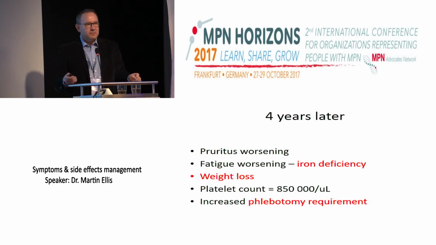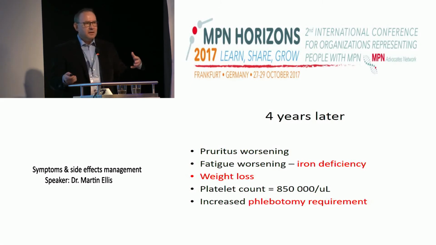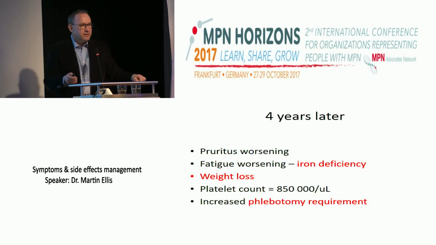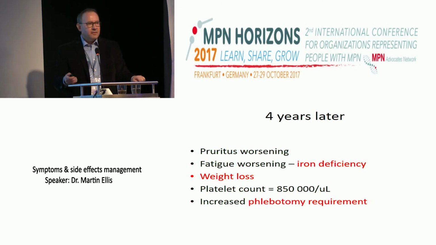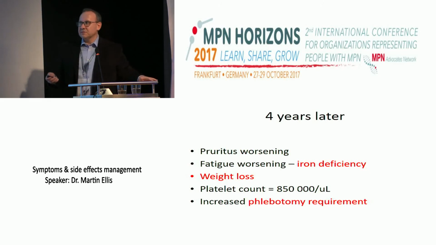Now, the way that phlebotomy works, apart from immediately reducing the hematocrit, which can get people out of thrombotic problems and help them with headaches and dizziness and so forth, is that ultimately, chronic phlebotomy is meant to induce a state of iron deficiency. That is why we do it. Eventually, the patient becomes iron deficient, and even though JAK2 is trying to cause erythropoiesis, hemoglobin cannot be synthesized because at least one of the elements needed to make it, the iron, is absent from the body, and therefore the hemoglobin tends to stabilize. So we actually induce iron deficiency in patients, those that don't have iron deficiency to start off with.